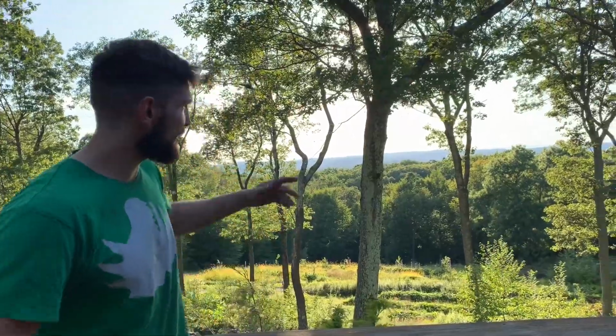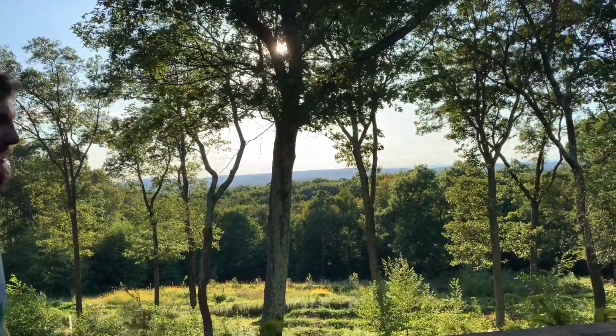Back here we have a western view that overlooks the Hudson Valley. And so far we love it. We definitely moved in and felt like this was home, and we tried to work with the landscape as best we could and just use it as a learning experience. For us, that was quite a steep learning curve, and thinking back on everything we've done this year has been really challenging, but fun, and also really constructive, we think. So today we're just going to go through the property and give you a quick background of everything we've been doing in the past year and experimenting with.